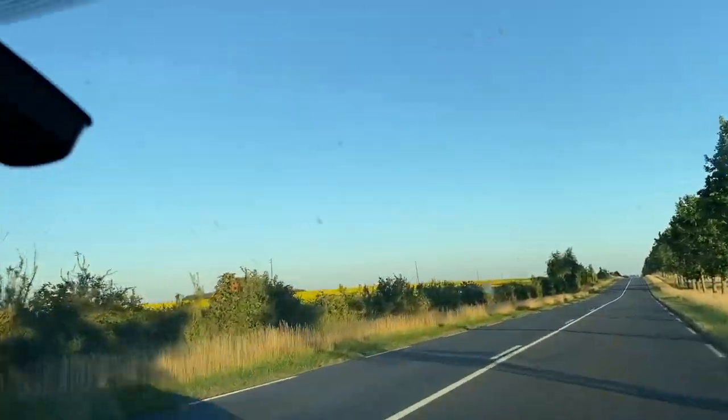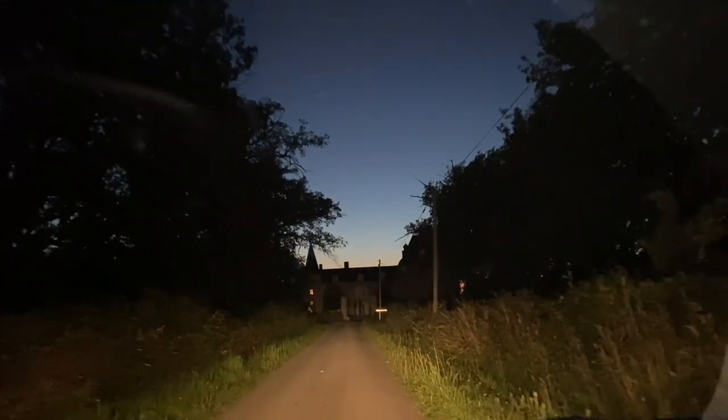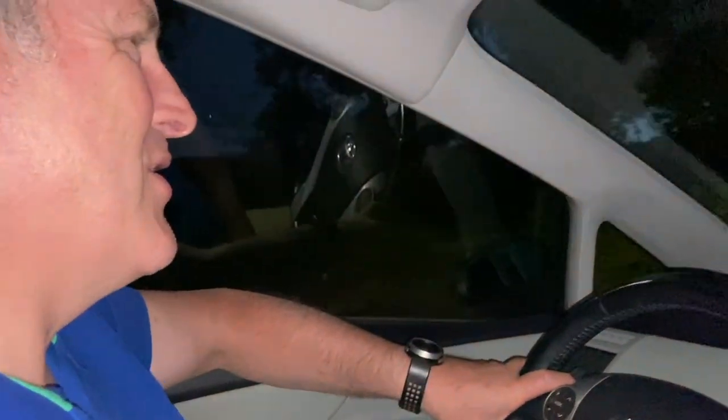Not far now. I'm going to be really interested to see your reaction when you see Lalonde for the first time. Apparently it's quite spectacular, so I'm really looking forward to it. Because we couldn't leave our own house until after we were finished with work on Friday, it meant us arriving very, very, very late to Lalonde. But naturally, Stephanie and Philip had graciously waited up for us. Philip has brought us up to the Bon Maman bedroom because we love all things Art Nouveau — and it's the most beautiful Art Nouveau bed.